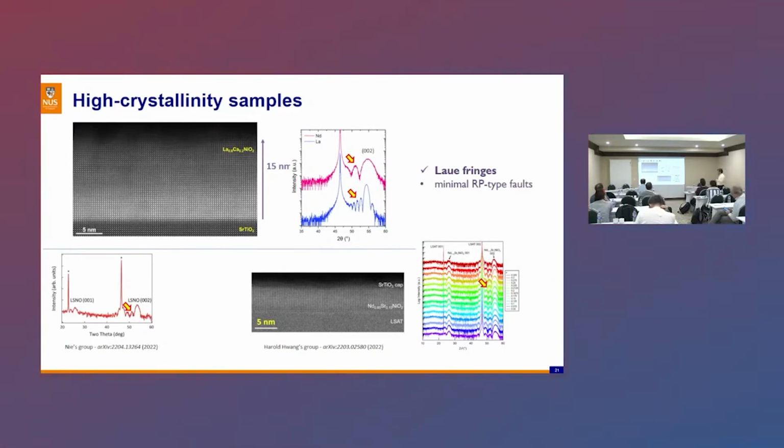But just to point out Carsten's point just now, claiming that this is a high quality sample is not really true, because in the previous samples, within 5 nanometer you always have a very nice infinite layer, while this sample is actually limited to only 5 nanometer. So it's not a thick sample, and it cannot really be said to be high quality in the case that you put this on the LSAT substrate.